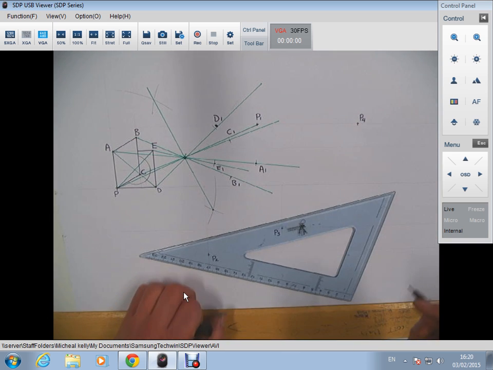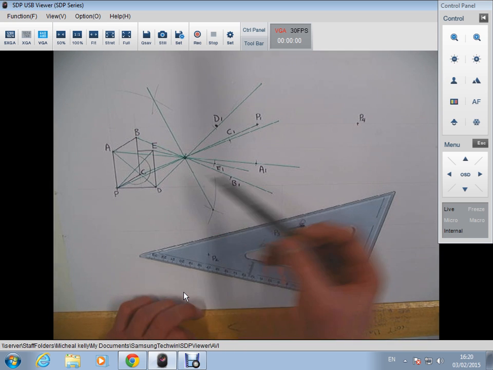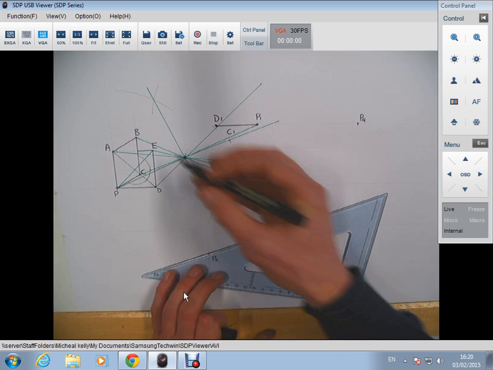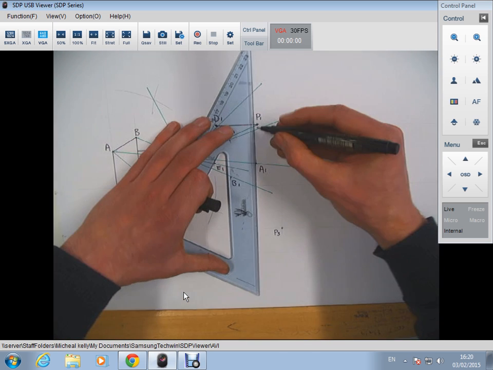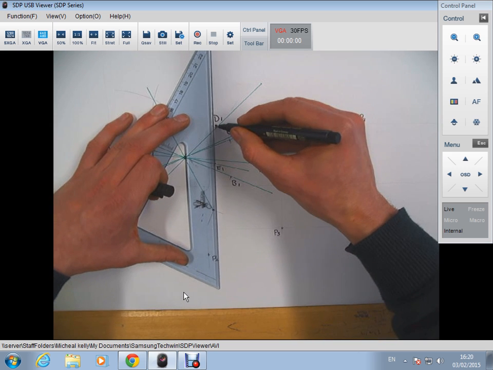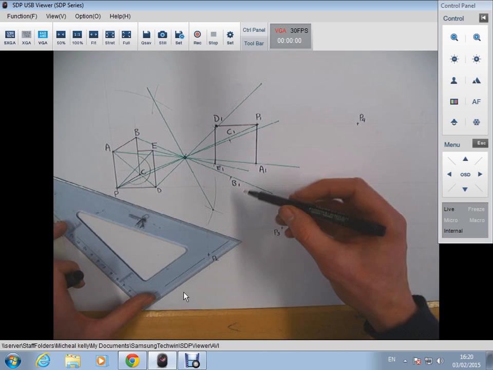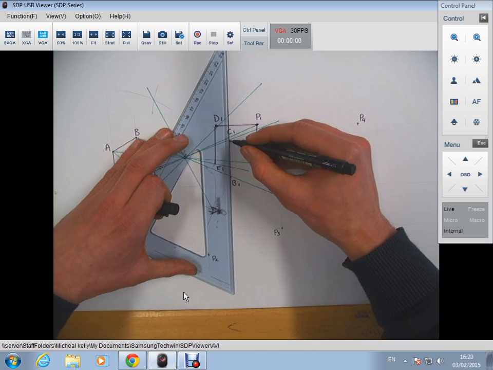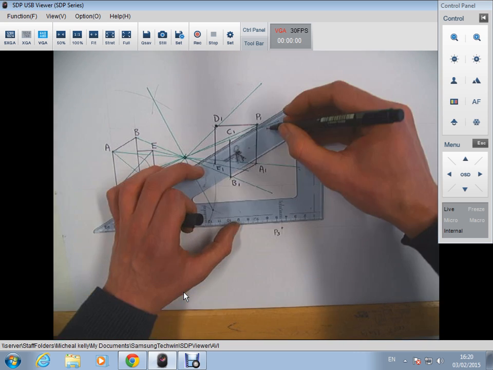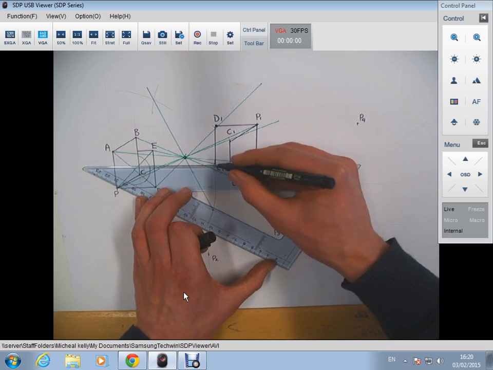So I'm going to join the points up in the exact same order. So on this drawing here, my initial drawing, I had P was joined to D. I'm going to join P to D on my view here. P was also joined to A. I'm going to join P to A in my new view. D to E. B to C. B to A. P to C. And E across as far as A. Just from here to here.